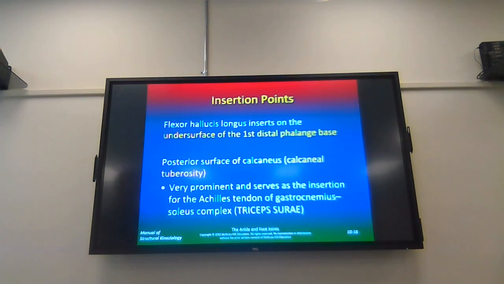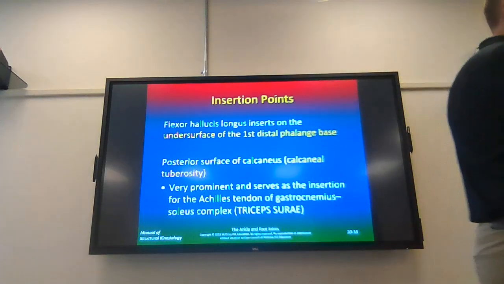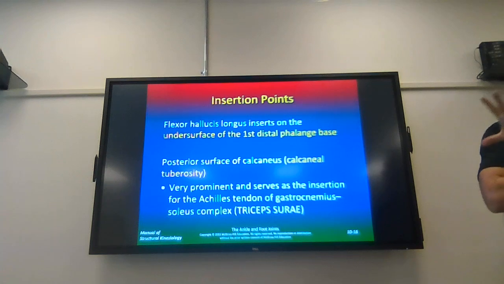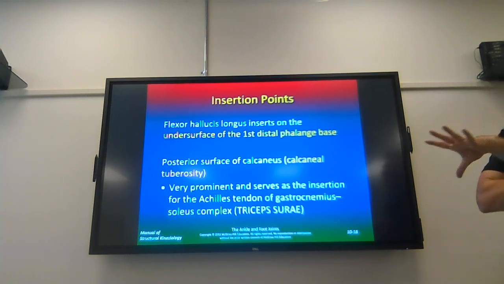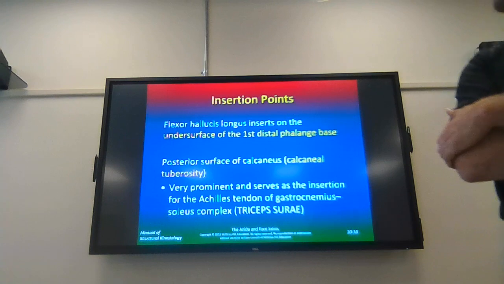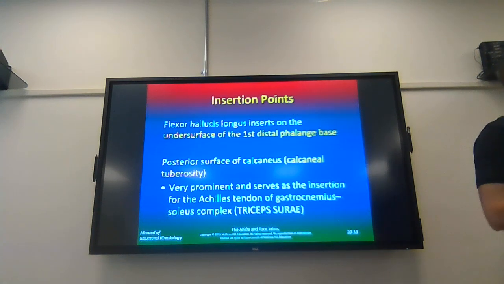So it should help you with memorizing insertion points for the extrinsic muscles. These are the ones that have their origins outside the foot and then attach within the foot. These are all extrinsic. Yep, so the attachment point can kind of give you a good idea of what the muscle does as well in terms of its action.